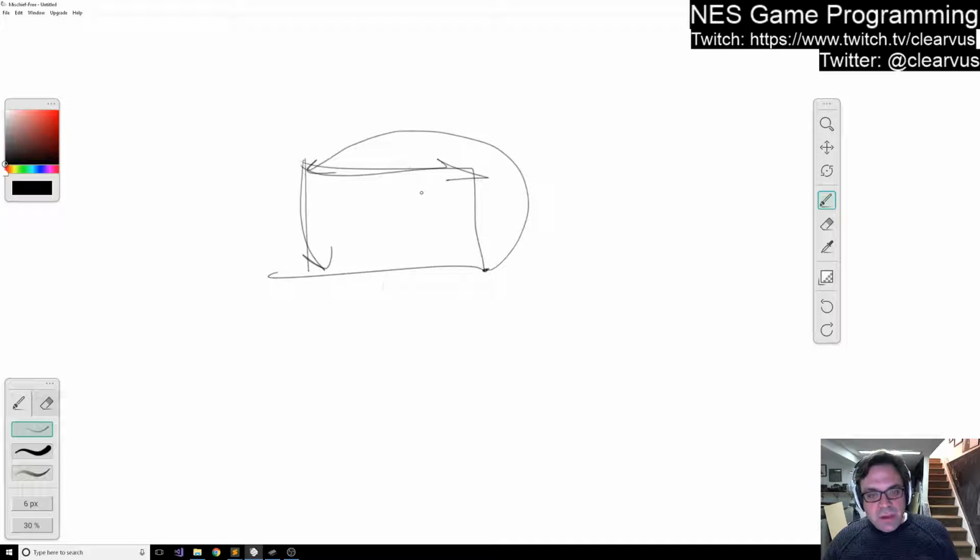And I had mentioned that that was called NMI. He correctly pointed out that NMI is actually slightly different than the V-blank. The NMI, the non-maskable interrupt, is what's actually triggered during the V-blank period.